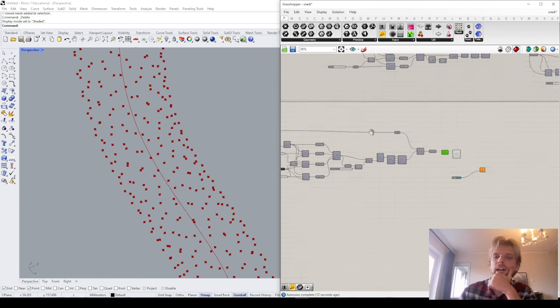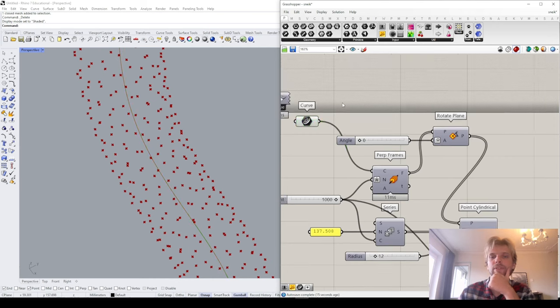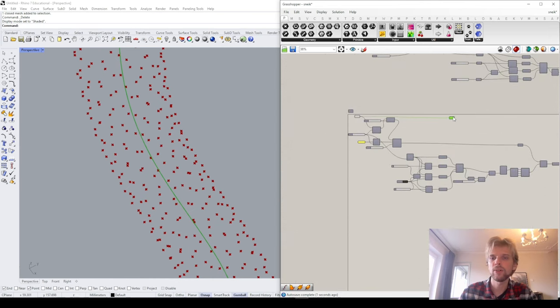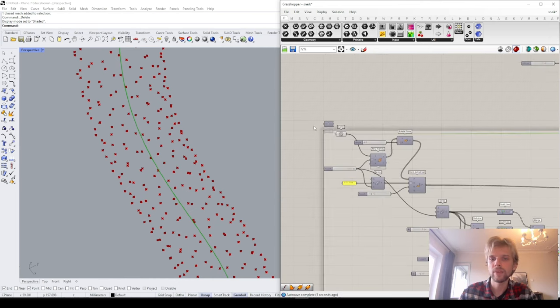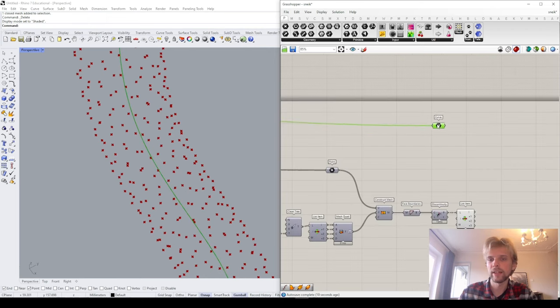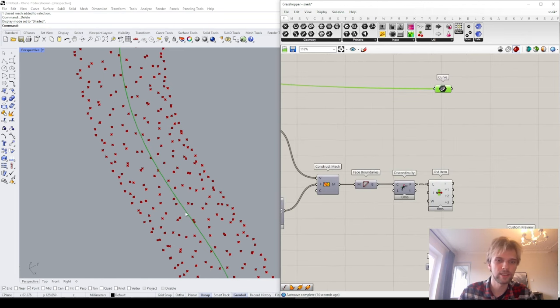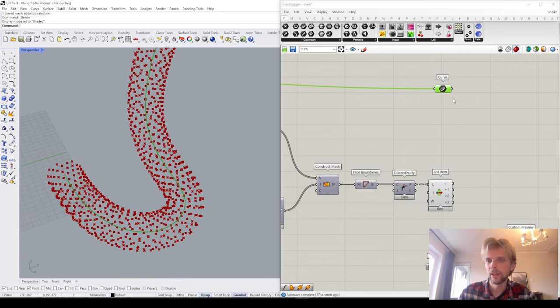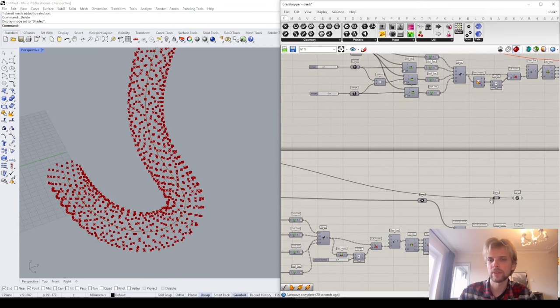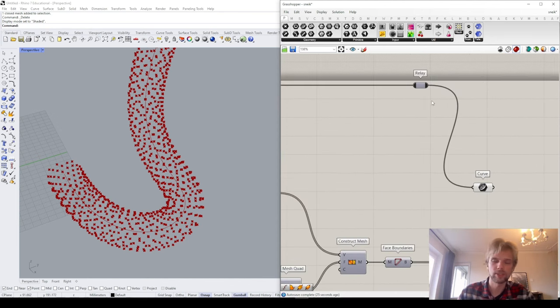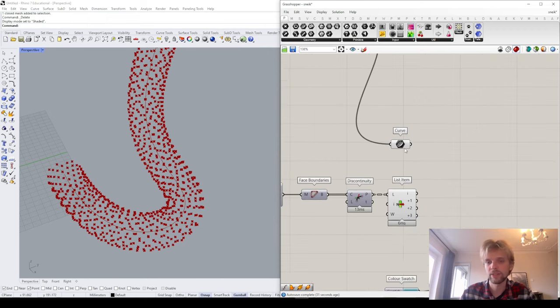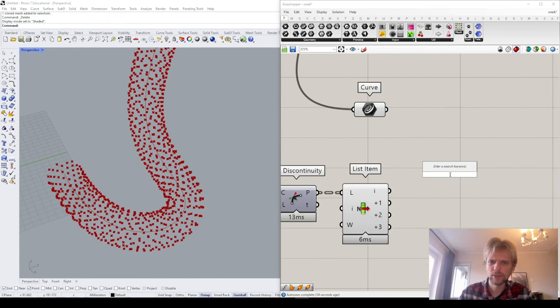And what would happen if I, right from the start, where I have the curve, create a curve component right here, connect it, and drag it all the way to the end? Let's disable preview of this one. So it's the same initial curve that we have. These days, if you double-click on the wire, you get a relay, which helps you clean up the definition. It's kind of nice.